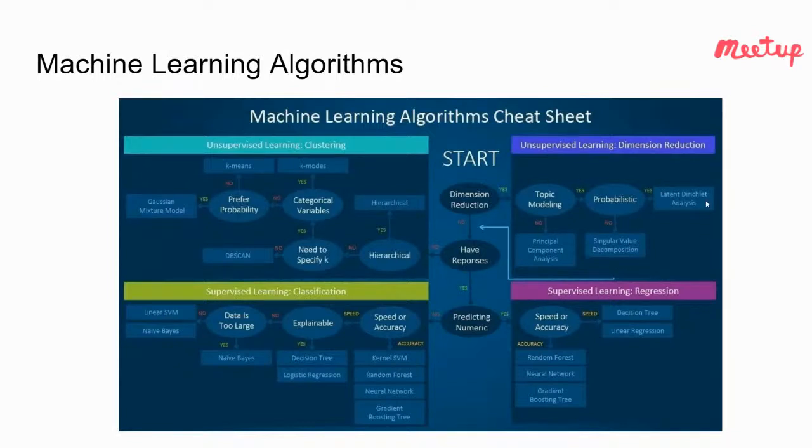And dimensionality reduction, which is where you have a lot of features and you want to reduce them to a small number of features that is easy to manage. There are different, very mathematical tools for doing that: principal component analysis, singular value decomposition. They're a bit too mathematical for me to cover here today.